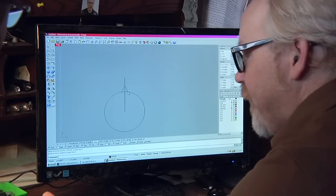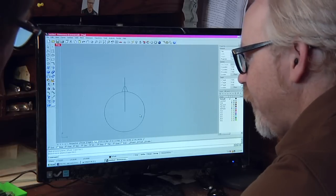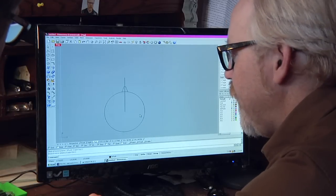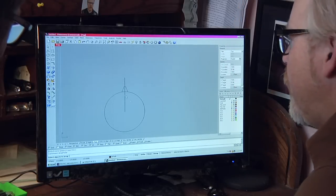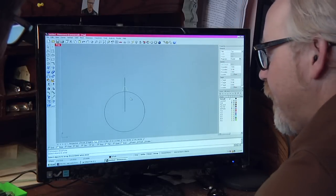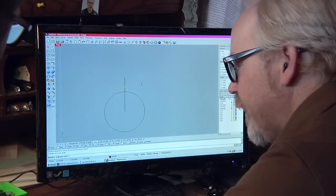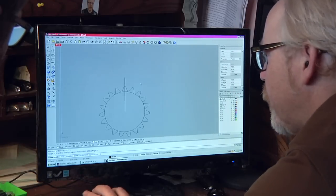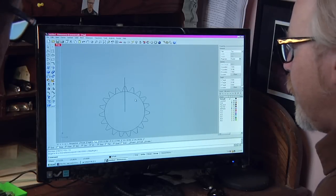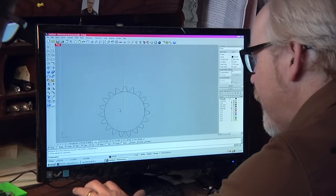Exactly. But if I want to, how many do you think that would go around? Let's do an array command. That would be an array polar. I'm going to select the objects to array. That's that. Here's my center. Let's say 19. There we go. And there's a gear. So then I would take out my guidelines.